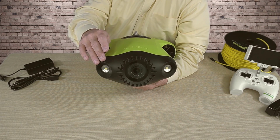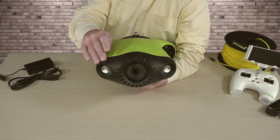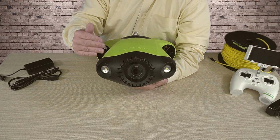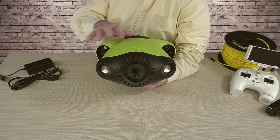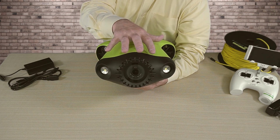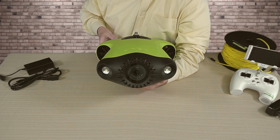And again, I've swam a lot with this. Having that adjustment is really nice because the light in the lakes and the oceans can vary quite a bit, and you don't want to have it too bright where you're scaring everything away from you. So being able to adjust through 8 layers of dimness or brightness is really a plus.